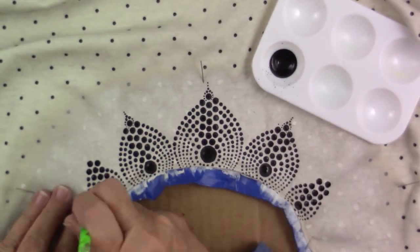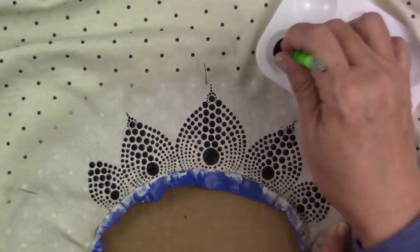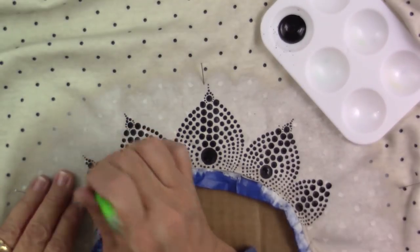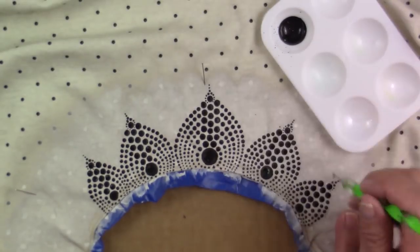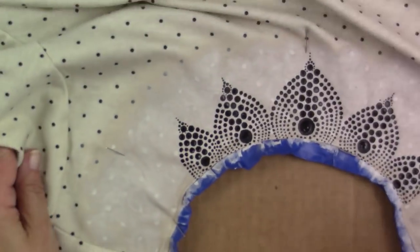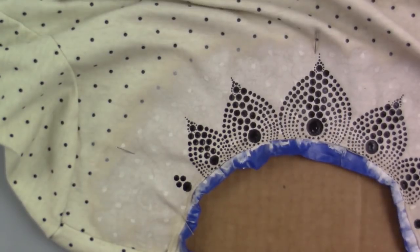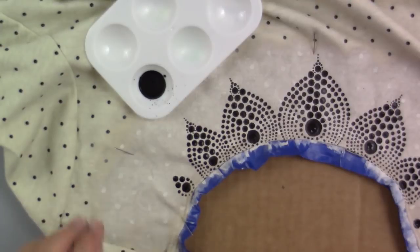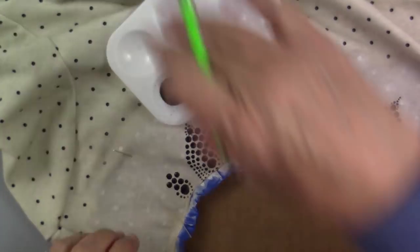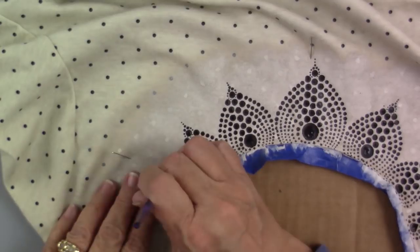I have a couple of other projects coming up. I have a little denim top that I'm going to do — it's for Piper, so it's a 3T, a small denim kid's shirt. I also have a canvas bag I got at Michael's last year in their personalize-it section — they had bags with colored bottoms. And I'm really excited because I'm going to do some leather painting. I've done a leather bracelet — check out one of my back videos where I used Lumiere paints and some acrylic paints on an old belt repurposed into a bracelet. But I have some leather bracelet blanks and a couple of leather purses that I'm going to try dot painting on.